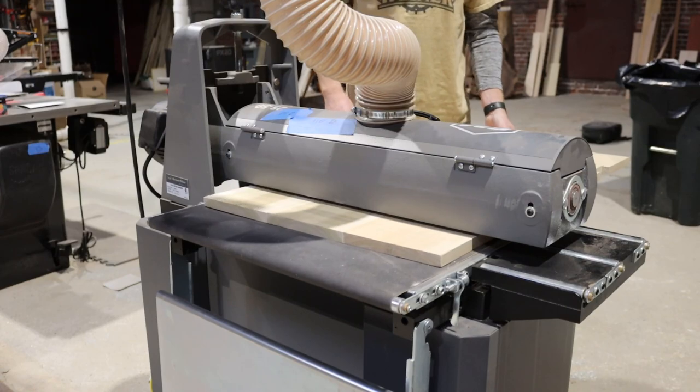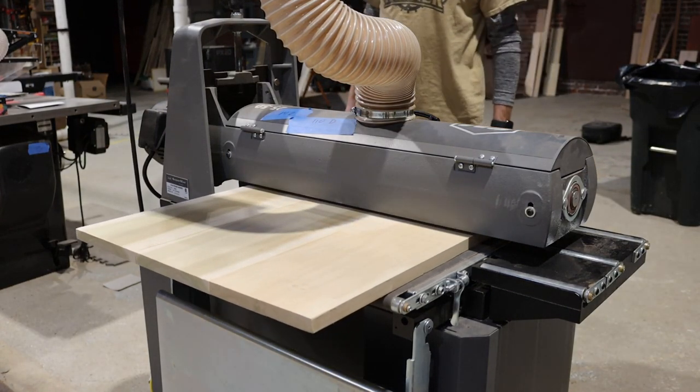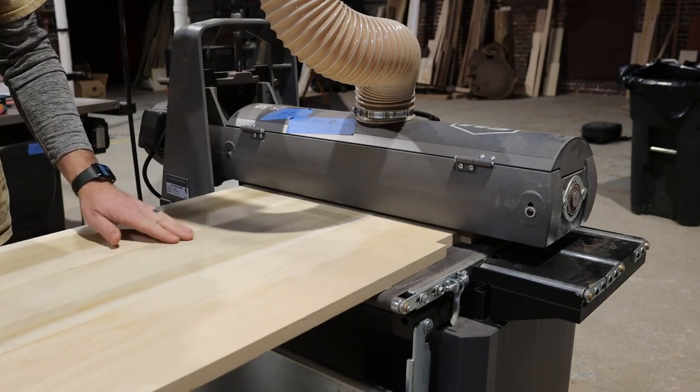That didn't really affect the thickness, but we kept running it through the drum sander till all the glue squeeze out was gone, and any wood movement, because there was a little bit of swelling that went on, any of that movement that happened got taken care of by the drum sander.